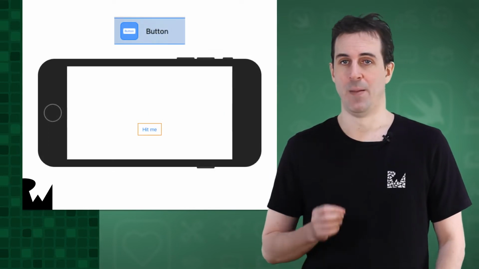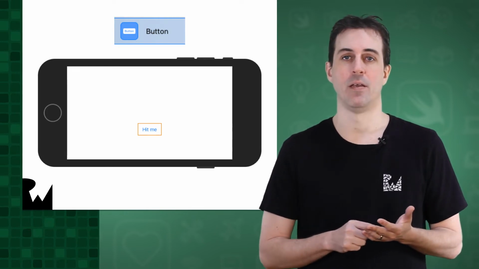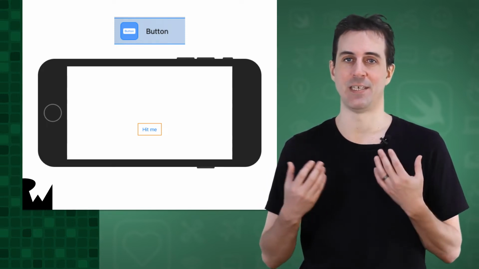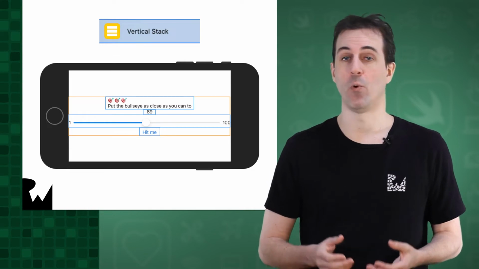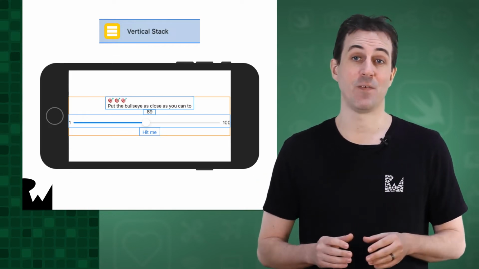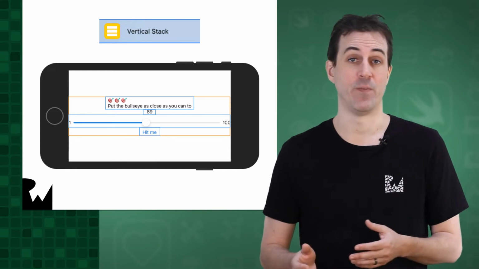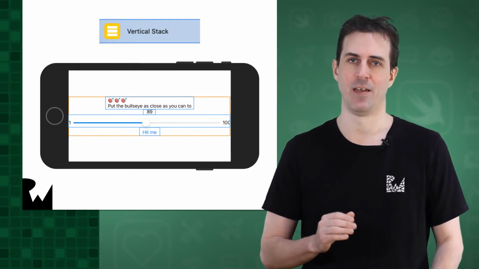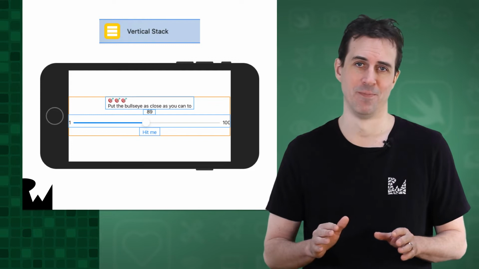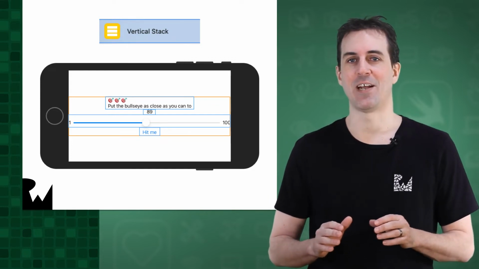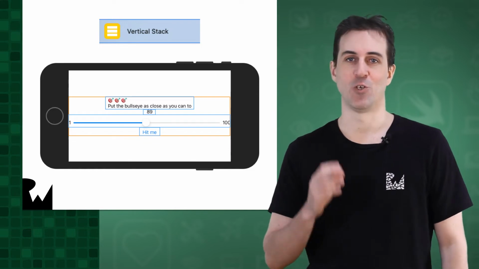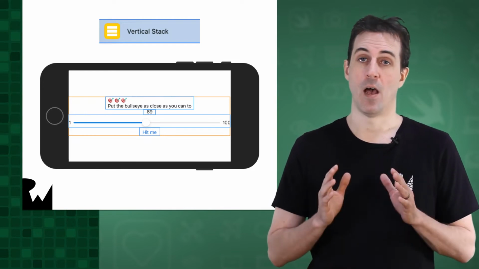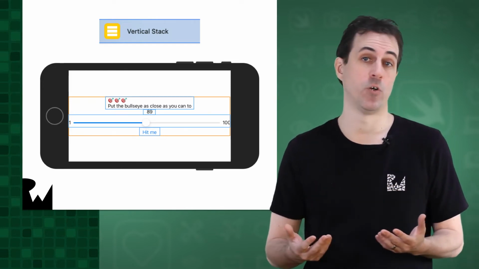Third, there's button. Button is a view that performs an action when you tap on it. You can put any view you like inside a button, and here we're going to put a text view inside the button that says "hit me". Fourth, there's vertical stack, or VStack for short. VStack is a view that acts as a container for other views. The views it contains are called its children, and VStack's job is to arrange its children in a vertical stack. Parents, don't try this with your children at home. We'll be using VStack to stack up the 4 blue children views that you can see here: the instructions, the target label, the slider and labels, and then the hit me button. Unlike the text and button views, the VStack is invisible by default.